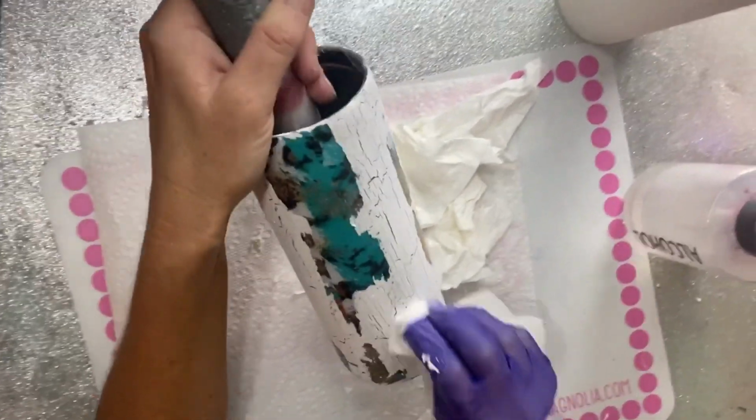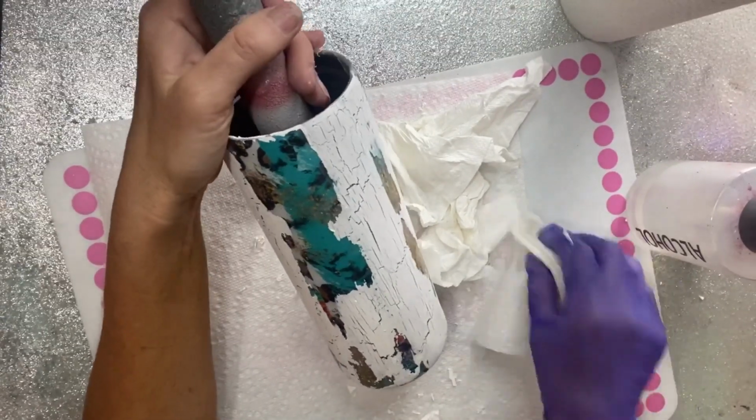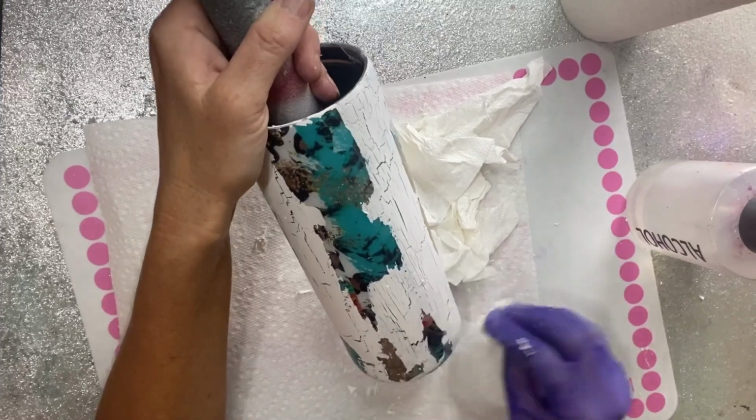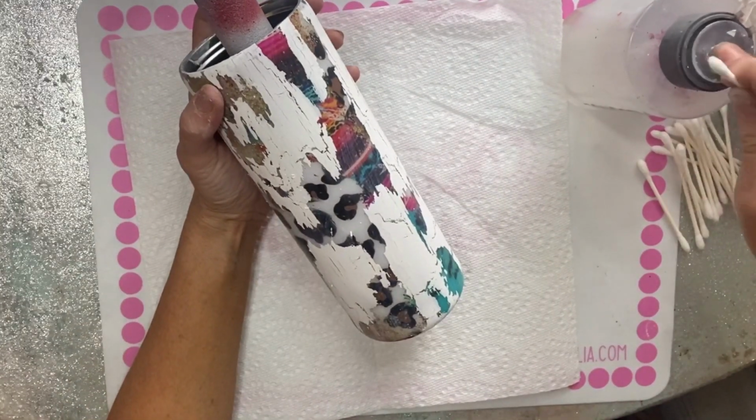And y'all, I distress a lot of this cup because I loved this vinyl so much that I really wanted it to show through. So I ended up taking a lot of the crackle off, but I just didn't want you to miss the vinyl and the glitter that I'd added.